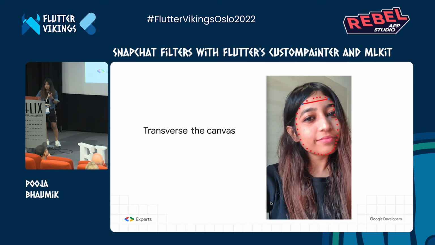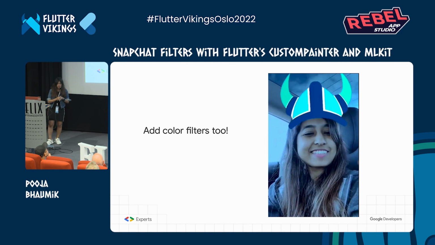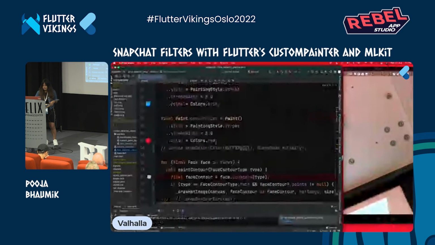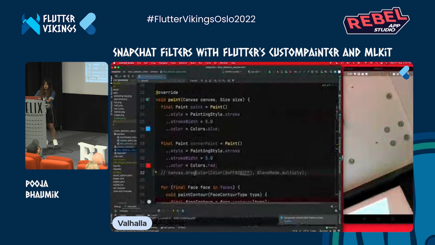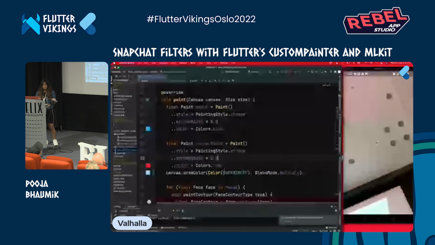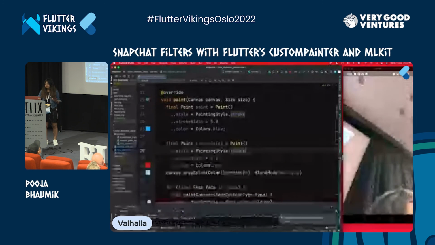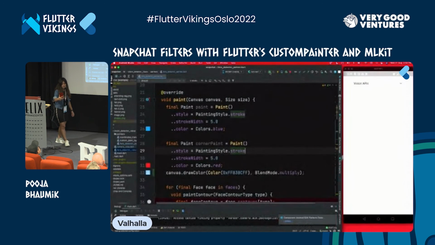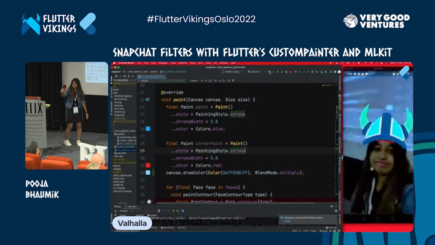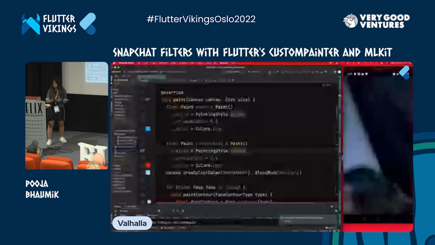We talked about that, but you can also add color filters to your canvas, because all these Snapchat and Instagram things have filter colors. This is what I also posted on my Twitter yesterday. The code for that would be just canvas.drawColor, and specify the color that you want. I wanted to make it blue because Vikings. So in this case, this is now blue blue. All right. Oh, there are messages on my denim as well.